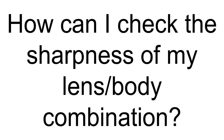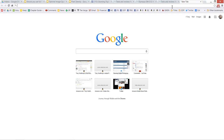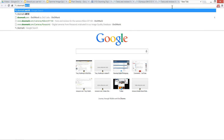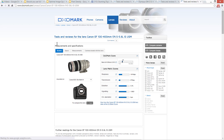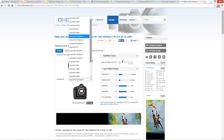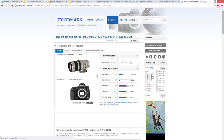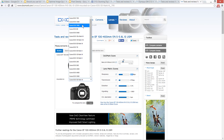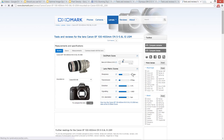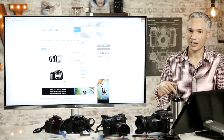So how can you check the sharpness of your lens and body combination? I'll jump into the browser here and go to Google. What I usually do is search for DxOMark and then the name of the lens — so let's check the Canon 100-400. Usually the first result is fine. What comes up is the lens page, and there's a dropdown to tell you which camera it's been tested with. Let's check the 5D Mark III — it shows 13 perceptual megapixels. Switching to the 6D gives only 12 megapixels. They have just about every major camera and lens — search for the lens first, then select your body from the list.